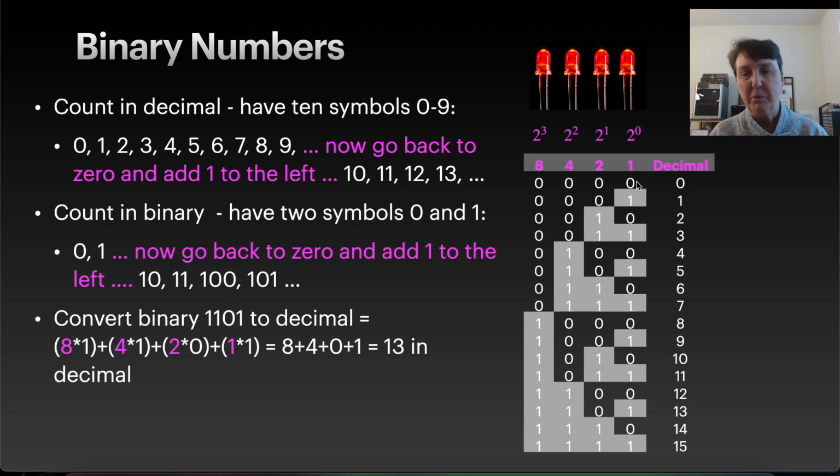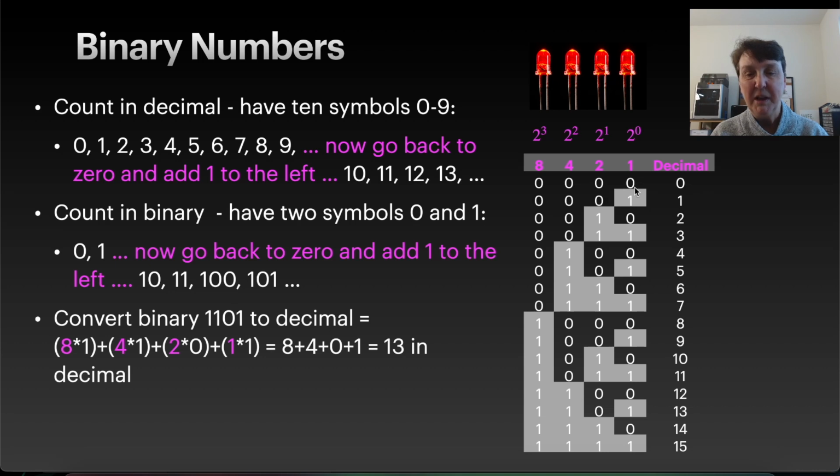And we talked about that. We'll start here, 0, 1. We've run out of symbols, so now we have to add 1 over to the left to get to 2. And then to get to 3, we go to the 1. But now we've run out of symbols, so we add 1 to the left, and now we've made 4. And we keep going. And you can see that there's this wonderful pattern in binary numbers. It's quite beautiful, I think.